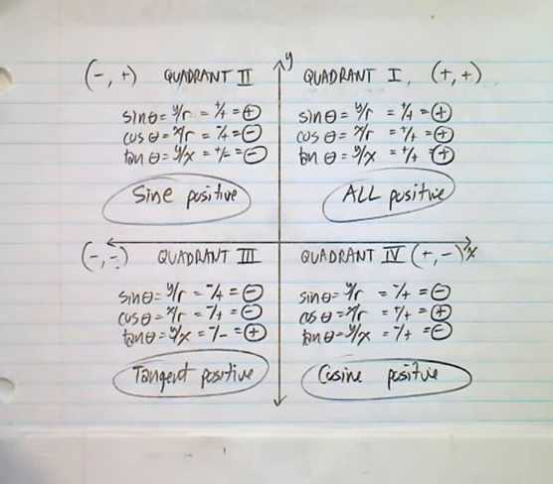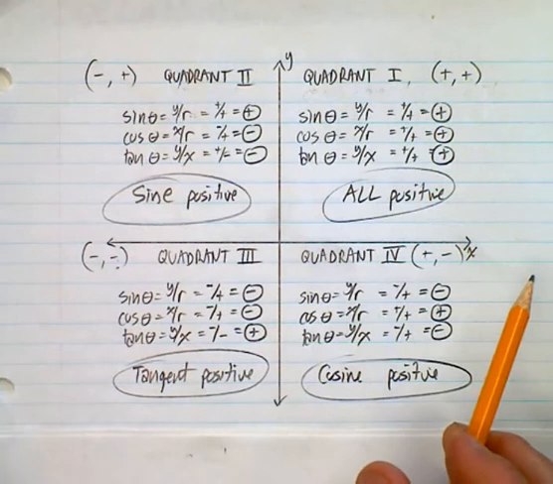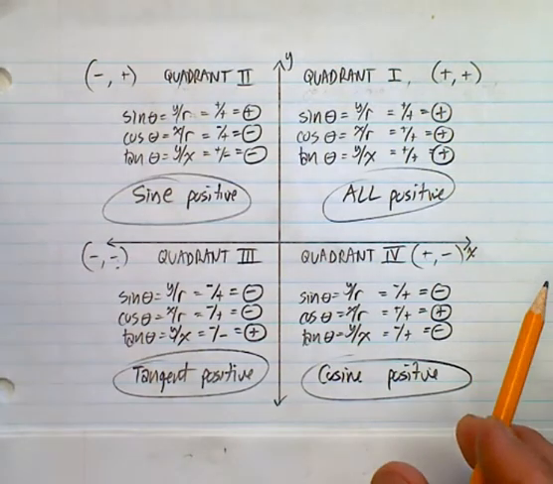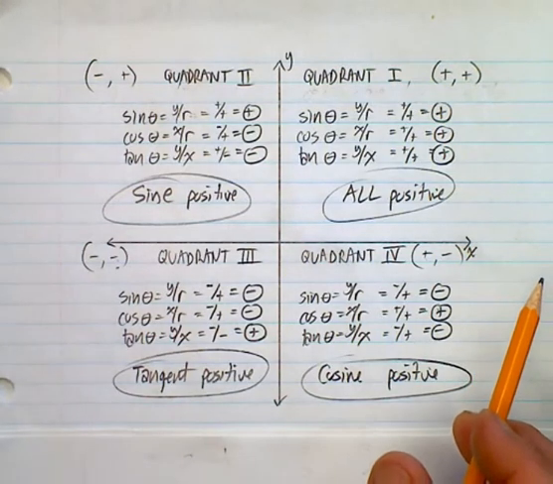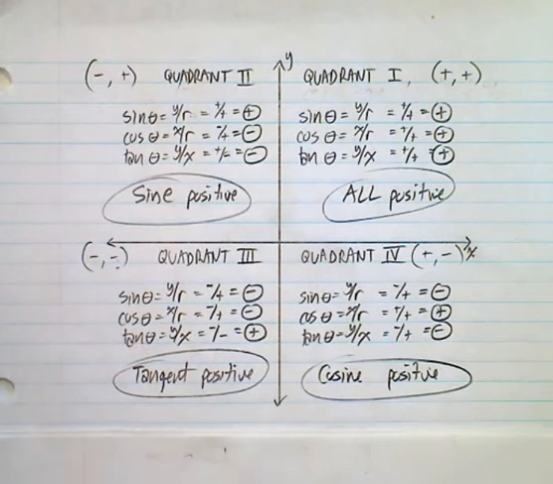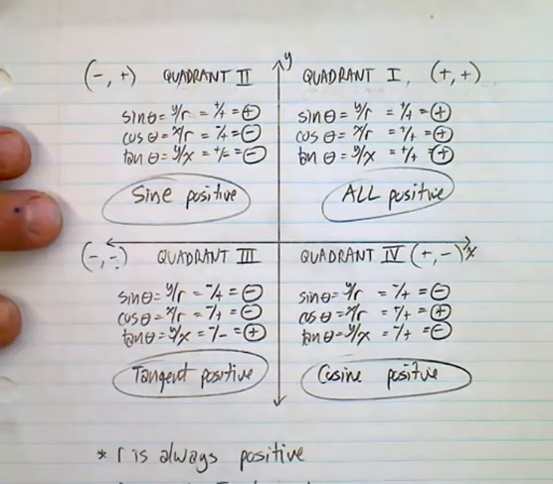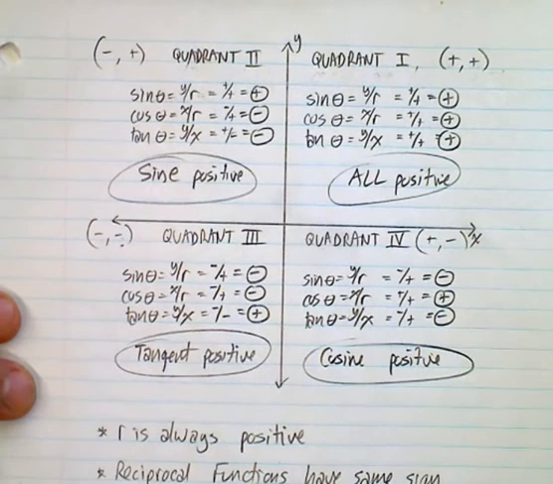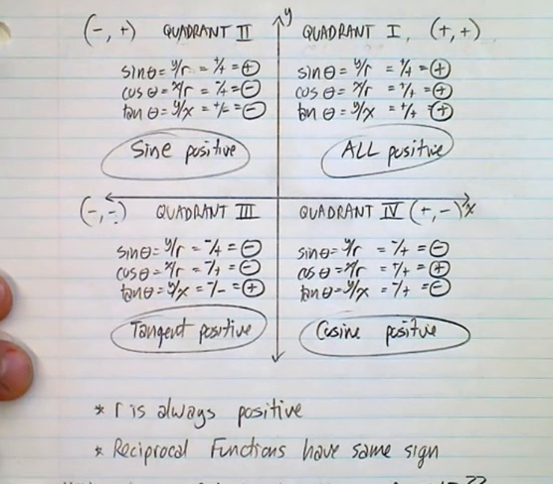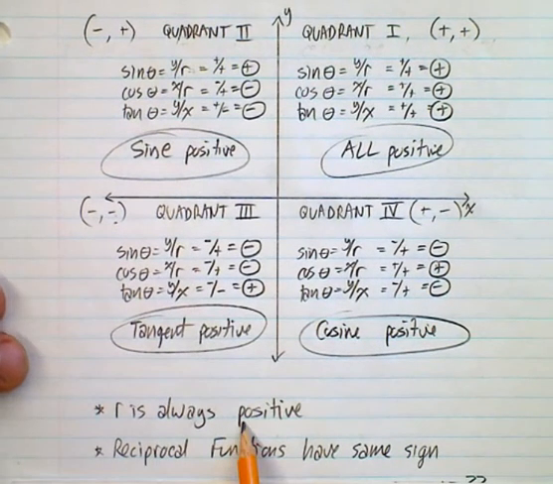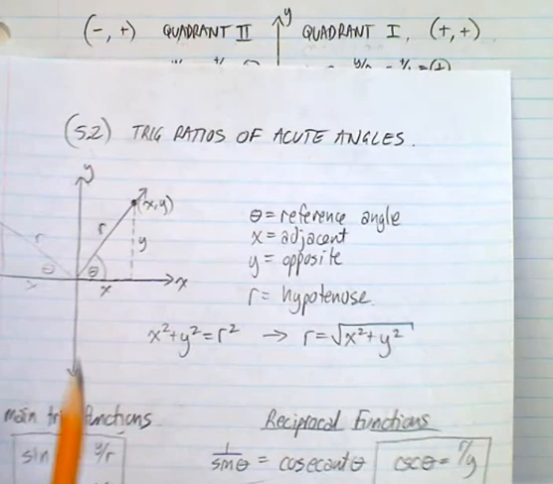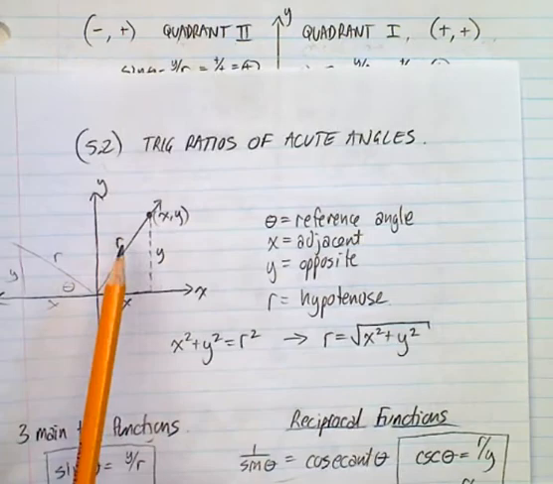Okay, so we're going to be looking at reference angles, and then we're going to want to know what quadrant it's in, because that will determine if it's positive or negative, or if it's positive or negative, we can determine which quadrant it's in. Okay, we're going to be going back and forth. So a couple points here that we want to point out is that R is always positive. Okay, that hypotenuse here that we're talking about, this R value right here, always positive, all right?